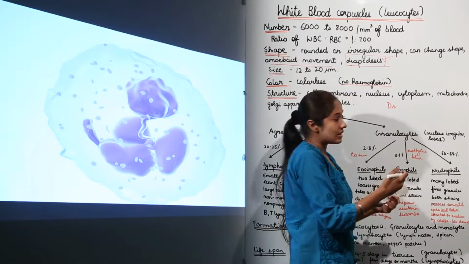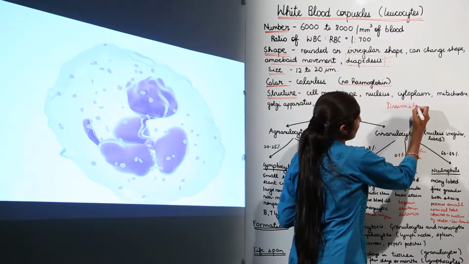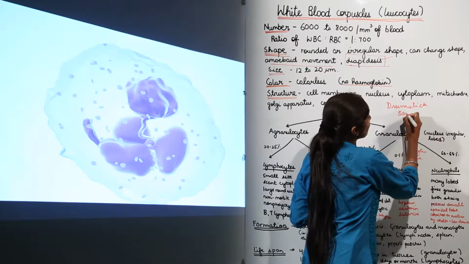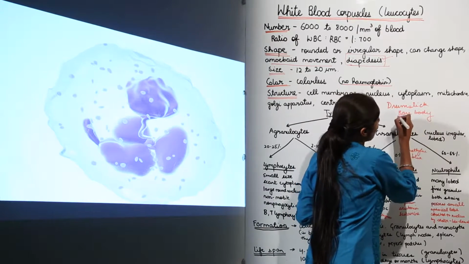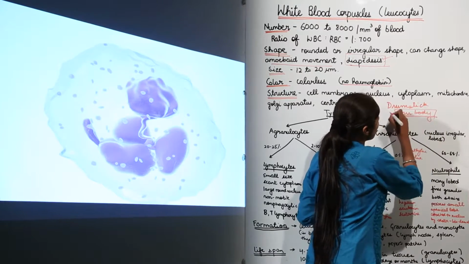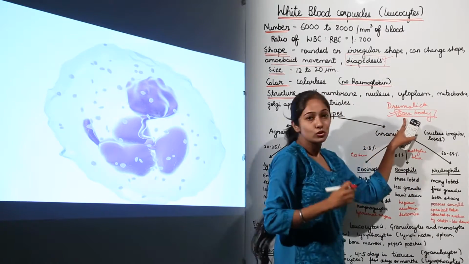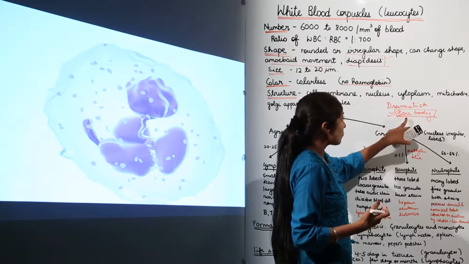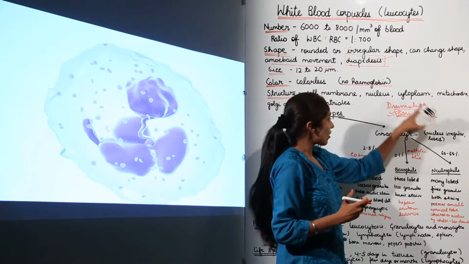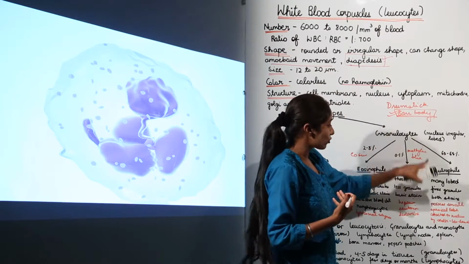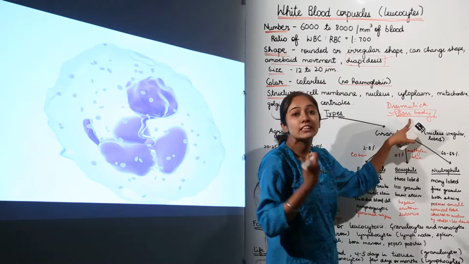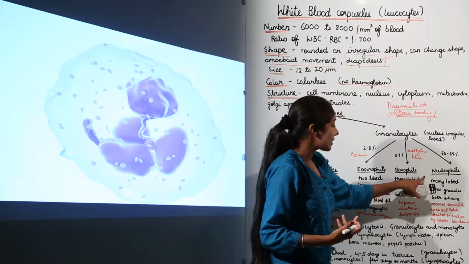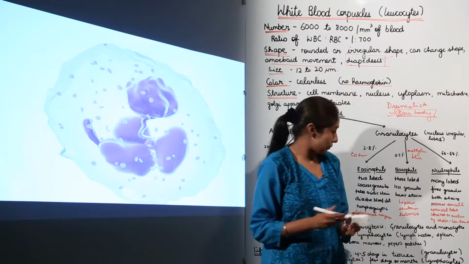They possess a small spherical lobe attached to the nucleus by a stalk, a dense lobe-like structure, which we call a drumstick. In mammalian females, there is a structure in the neutrophils which we call a drumstick or bar body. This bar body is termed so because it was discovered by the scientist whose name was Barr, right? So this is formed because of the transformation of X chromosomes in the mammalian females. And these neutrophils actually eat harmful germs, so they are phagocytic in nature.